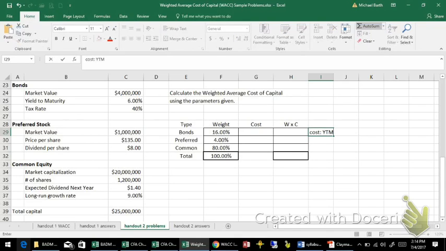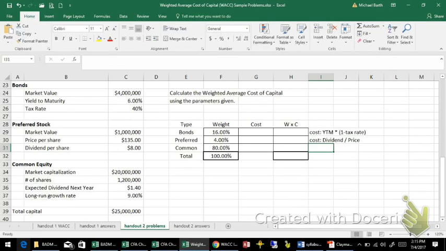The cost of debt capital is the yield to maturity on the debt times 1 minus the tax rate. The cost of preferred is the dividend over the current price. And for the common equity, we can use the discounted cash flow because I have a long-term growth rate G, I got next year's dividend, and I can calculate a price.